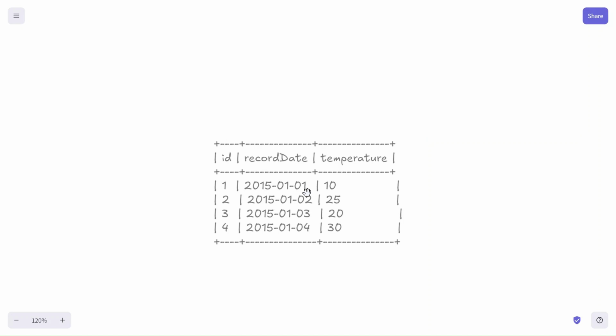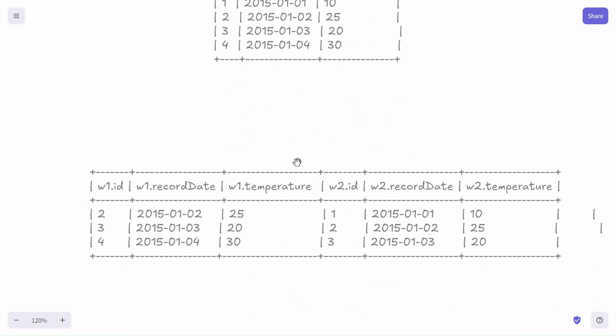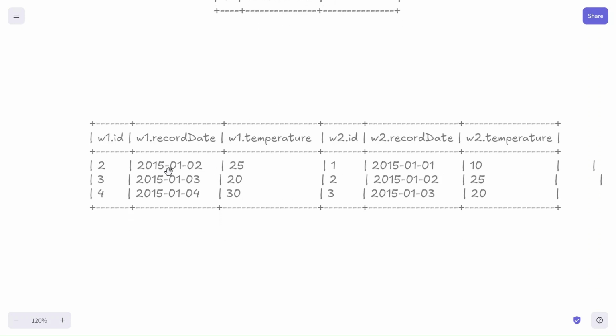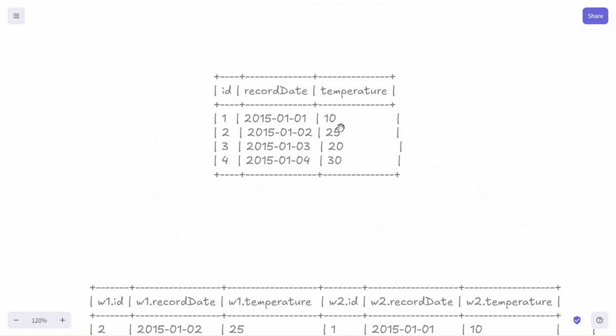Like here, if we take 2015-01-01, I will create another column which contains yesterday's date and its respective temperature. For that I am using a self join. I will explain the join condition while coding the solution. Briefly, after doing the self join I get records, and here I need only the previous day, which I consider as yesterday's temperature.